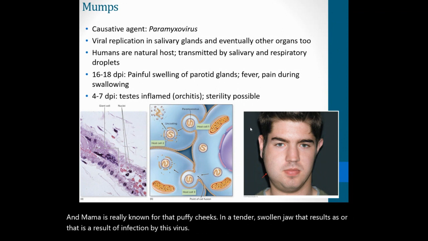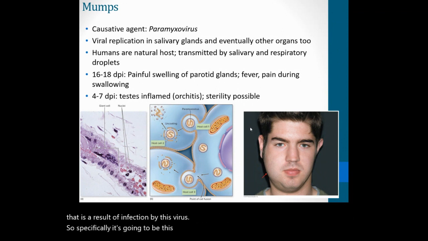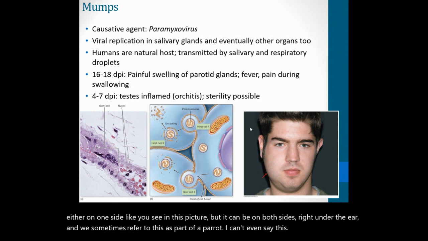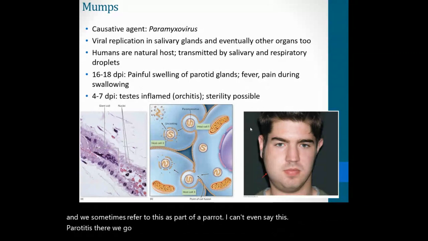So specifically, it's going to be the salivary glands that are going to become swollen. It's either on one side, like you see in this picture, but it can be on both sides, right under the ear. And we sometimes refer to this as parotitis. I can't even say this. Parotitis. There we go. My goodness. I have to think about that one.